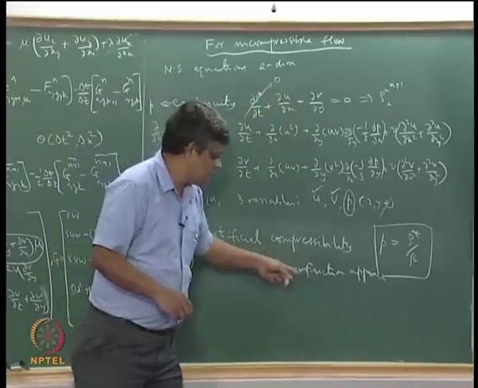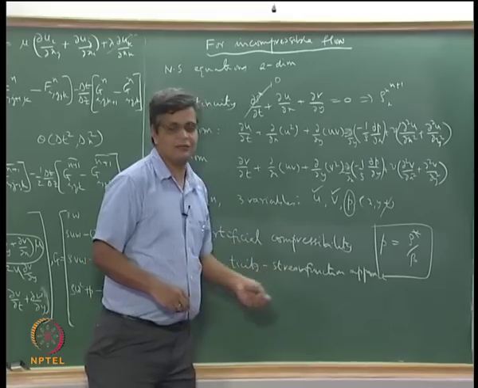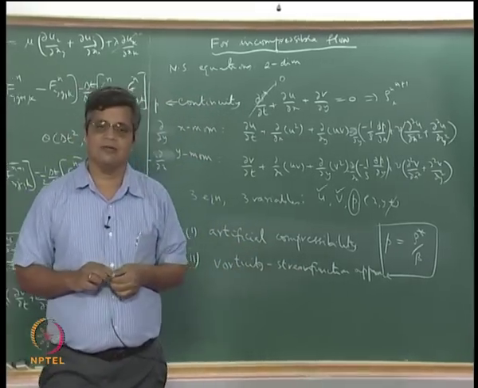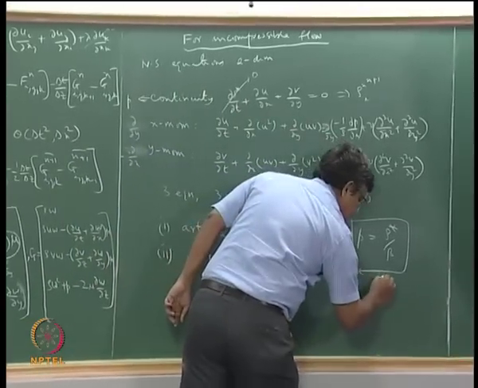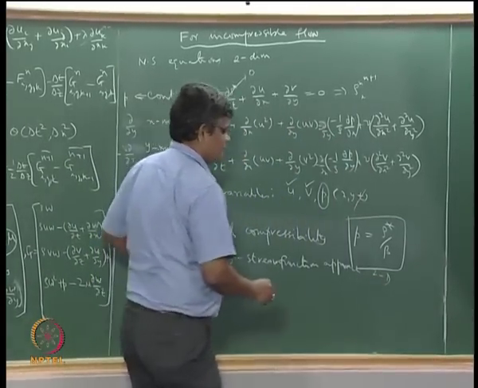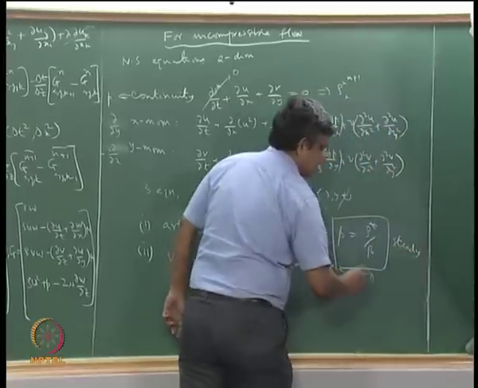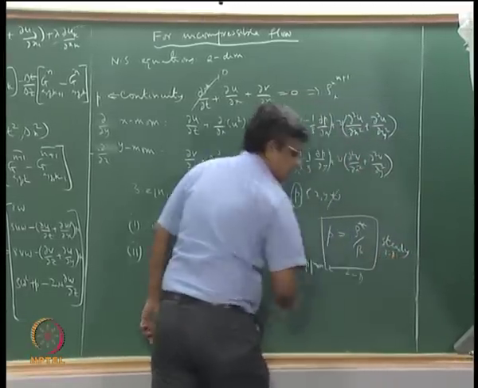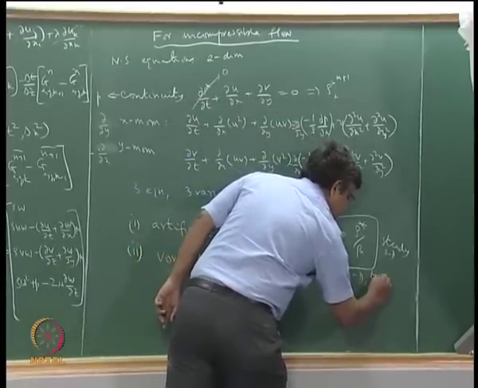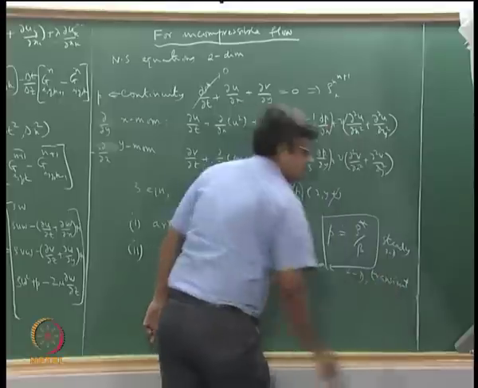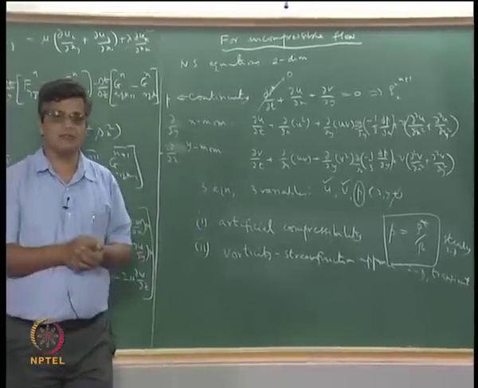So that kind of approach is also very widely used, but this equation is valid only for when you can define a stream function, and stream function is defined only for 2-dimensional flows. So this method is applicable only for 2-dimensional flows. This method is applicable only for steady flows. Okay, so this is applicable for steady 3-dimensional flows. This is applicable for 2D transient flows. Okay, in that sense, both the methods cannot be used for the generic case of transient 3-dimensional flow.